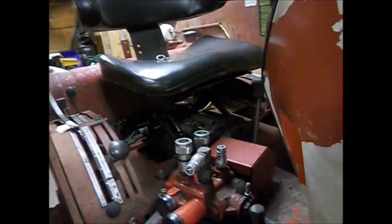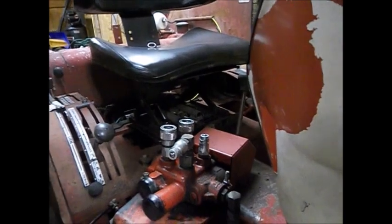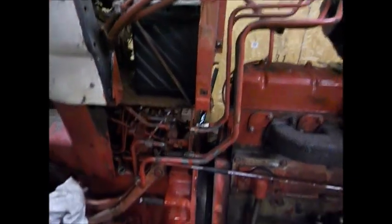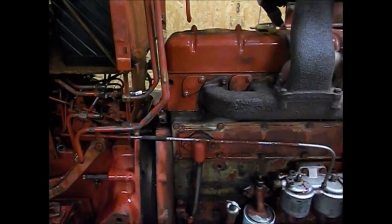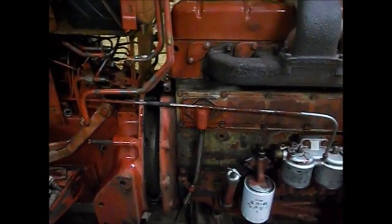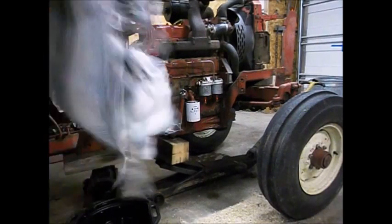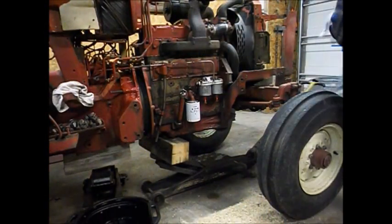Let's see. I think I got hydraulic lines here that might need to. Yep. Go this way. They're still fast to the front. Alrighty. Sorry, those hydraulic lines there were vibrating. I gave her a little. She came apart just a little bit. So, let me see if I can slide her apart a little further. We'll see if we can get some. Plug up a couple of hydraulic leads.